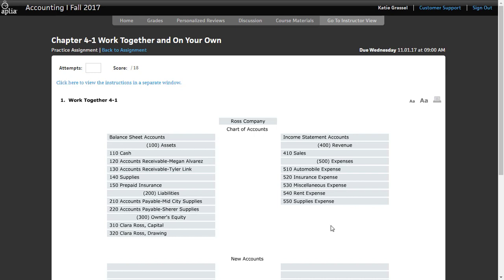And after we operated for a whole year, we realized that, hey, we do a lot of things where we need to mail things. I think it would be really good, instead of putting it in miscellaneous, that we keep track of our shipping expense by going through and creating an account called postage expense. Also, I want to keep track of my utilities. How much do I spend on my lights, on my water, and on my heat? And take that out of miscellaneous because that allows me to make different decisions.